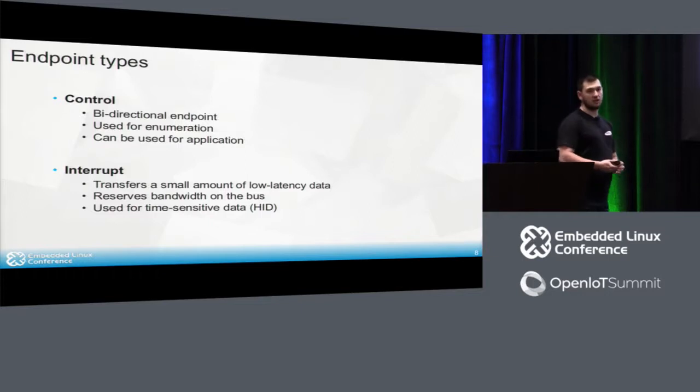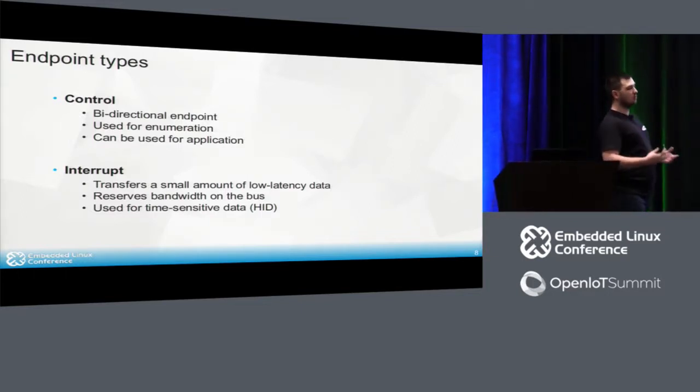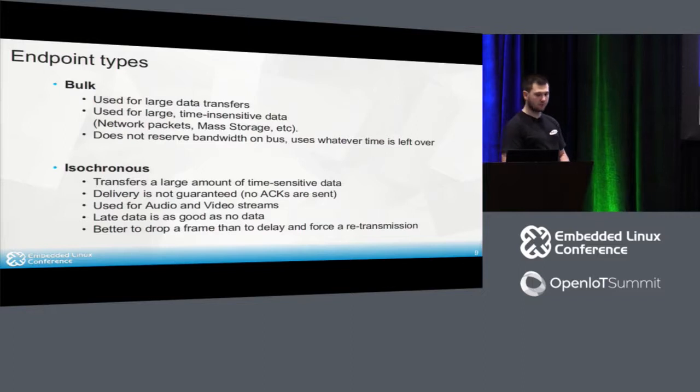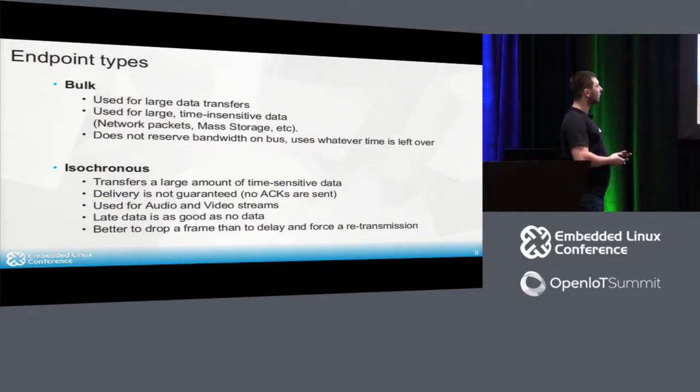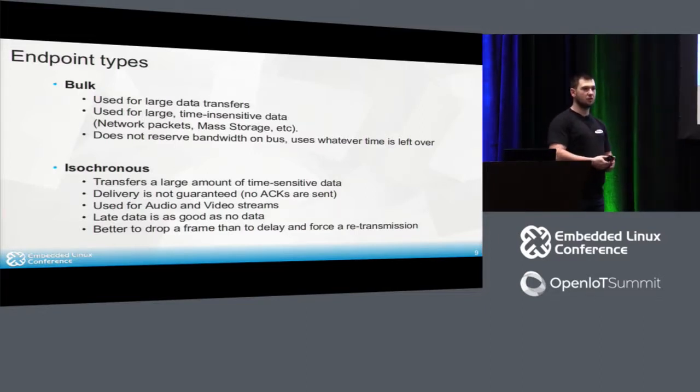The next one is interrupt. It is used when we would like to transfer a small amount of time-sensitive data like our mouse movements or keystrokes, all that kind of stuff. The most common one, bulk, is used to transfer a large amount of non-time-sensitive data. So we have a bunch of data, and I would like to just transfer it when the bus is free.